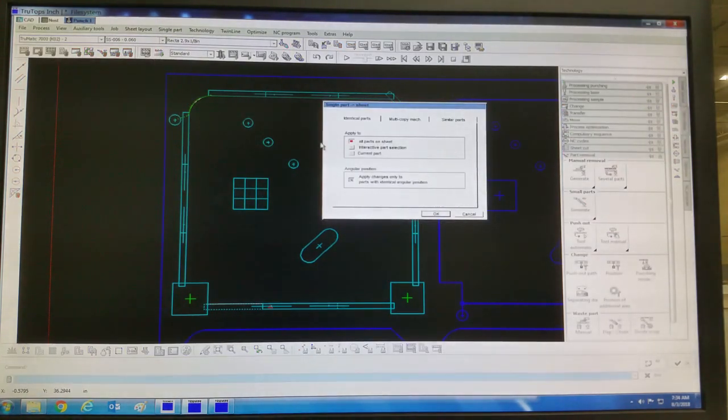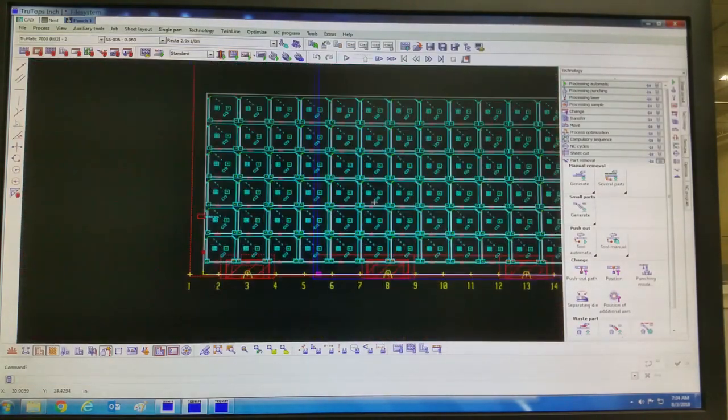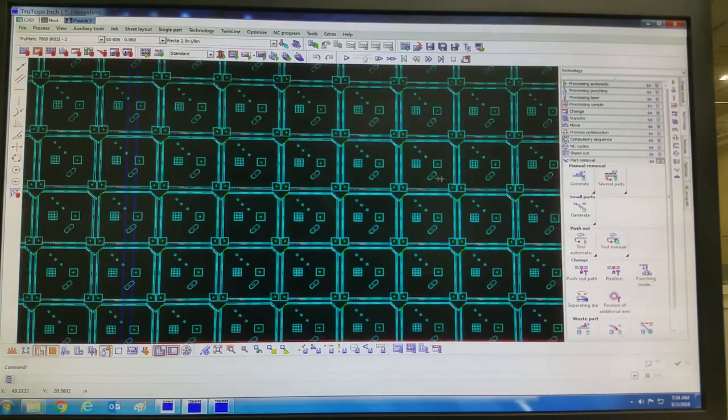Once you hit it, it will ask you all parts on the sheet, yes. Apply changing only to parts with identical angular position, yes. Okay, and now the processing is at every single part.